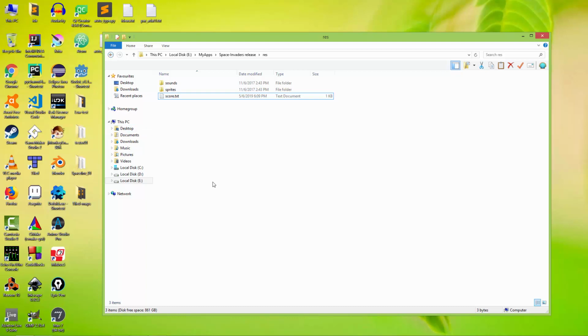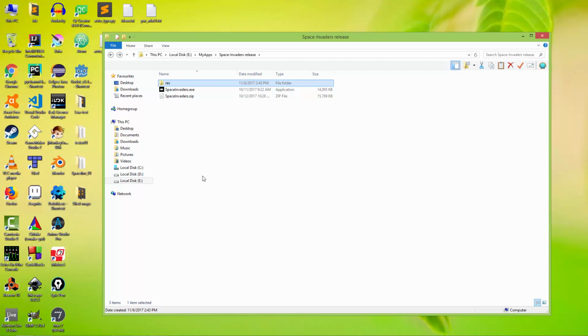Later this year, in 2019, I already started to actually port it. This is a prototype, so it is still not entirely finished. But later this year I started to redo this game using the Lua programming language and the Defold engine. I'm going to show you that version as well.